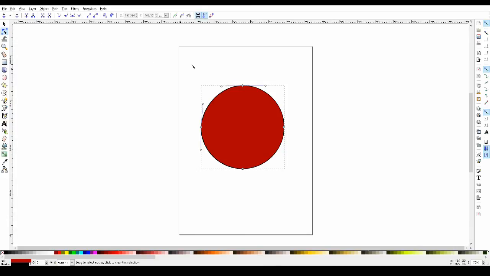Now, if we wanted to make a circle more complex, we are able to give the entire circle more nodes. First, we select all the nodes of the circle, then click the Add Node button. This puts a node at the center of every empty segment. We can continue to add nodes until we feel we have enough.